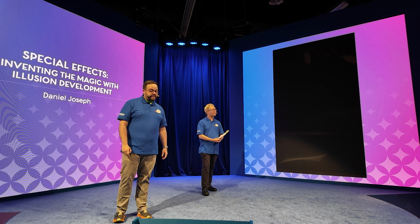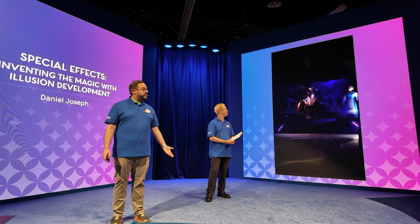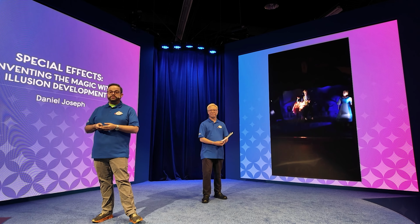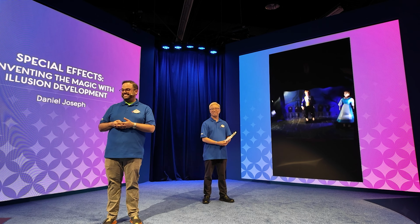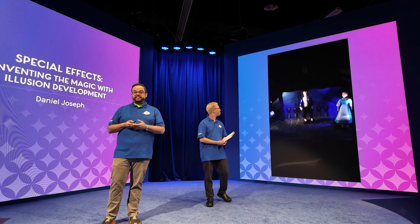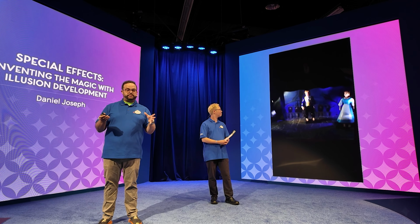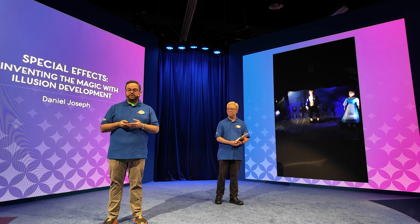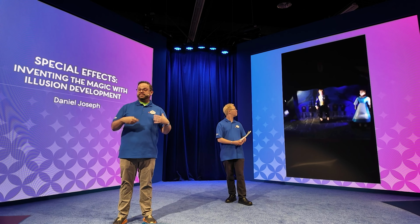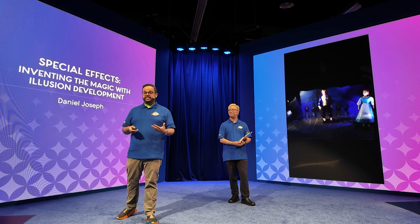So let's see here. Next, I wanted to show you guys another mock-up that, again, had humble beginnings. You can see a version of it over there in our booth. But has anyone been to Tokyo and seen the Beauty and the Beast attraction? You've seen it? With the Beast transforming into the prince right in front of your eyes. That started all as an idea in a brainstorm. So we went away, got some dolls, got some parts and pieces, and of course, some magic expertise and know-how, and created a mock-up and an initial prototype. And this is actually what kind of kicked off the project, the idea, hey, we could pull this thing off that we really had a lot of trouble figuring out in the past.